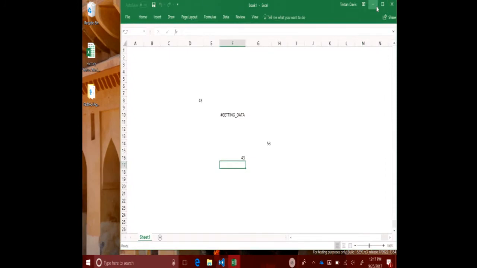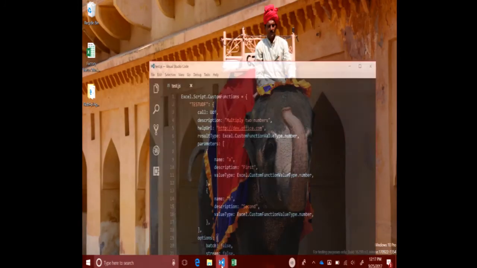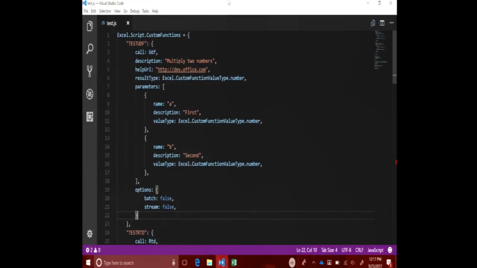But what you'll see here, first, let me show you what a custom function looks like. Is that readable, mostly? To define a custom function is just a really simple chunk of JSON that says, here's the name I want it to have in Excel, here's the description I want the user to have of what it does, and here's the name of its parameters, and a JavaScript function you should call whenever the user types it into the canvas.